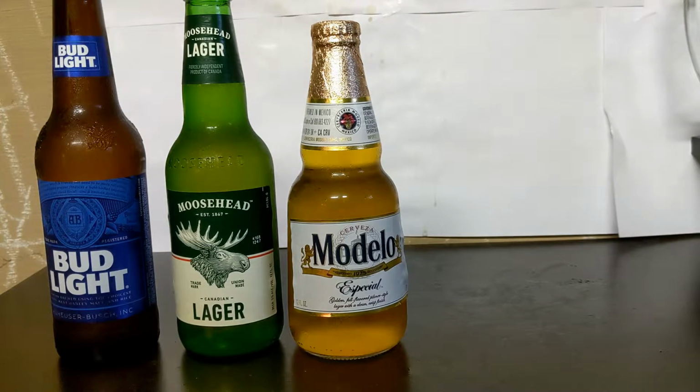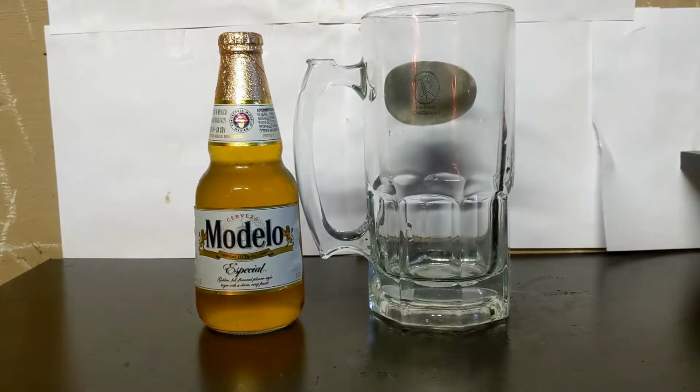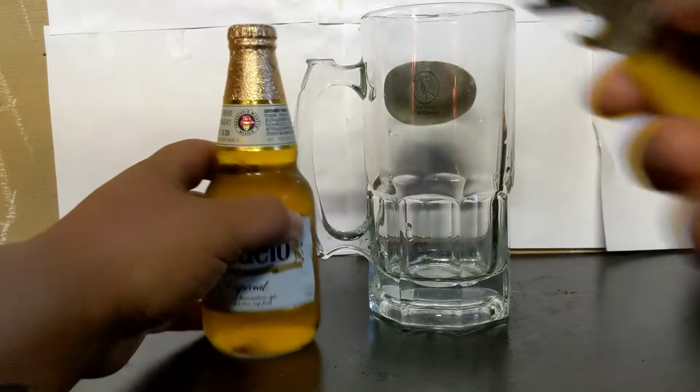So, let's get started. Oh, Modelo in your tinfoil top. How I am not looking forward to opening you, but how forward I am looking to drinking you. You were not the light and the dark of the Mexican beer reviews, but you were definitely a very solid victor. So, I mean, I even did a second review to try and knock you out, and still didn't work. So, you've earned your spot here, mi amigo. So let's go ahead and open it up and see what we got to go with.